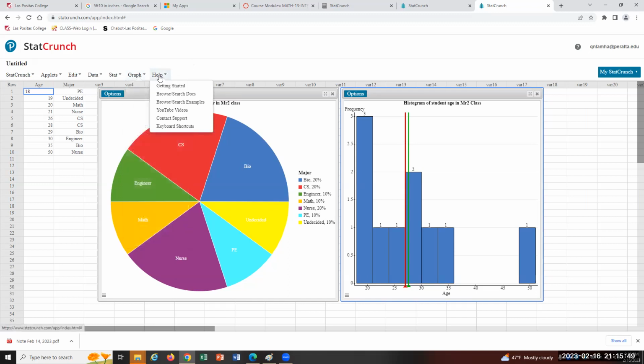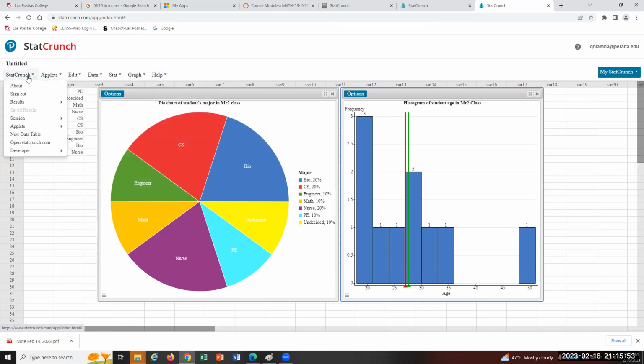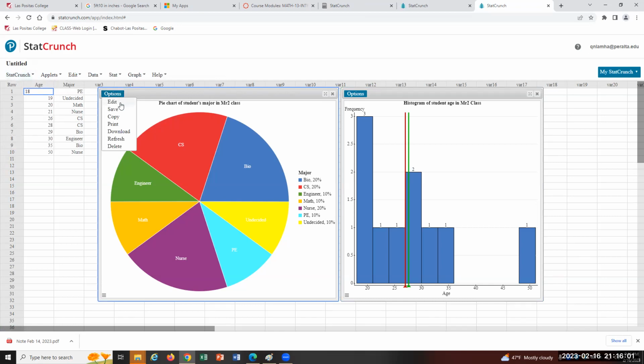Other than that, there is a way to download it, but it's only for the picture, like save it here or download it here. But the best way is just to screenshot it and submit. Yep. So I'm gonna stop here, and we'll see you next time.